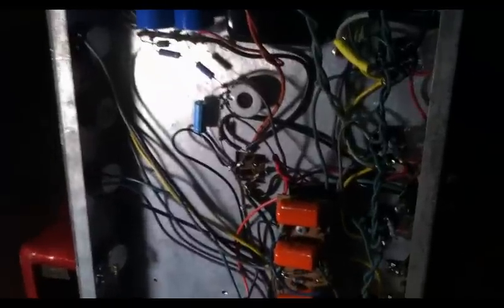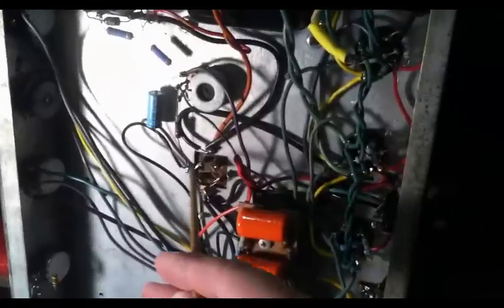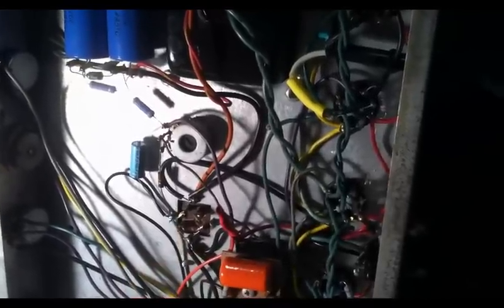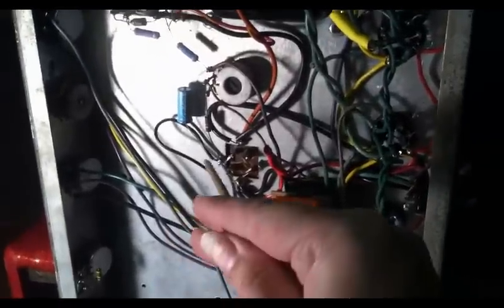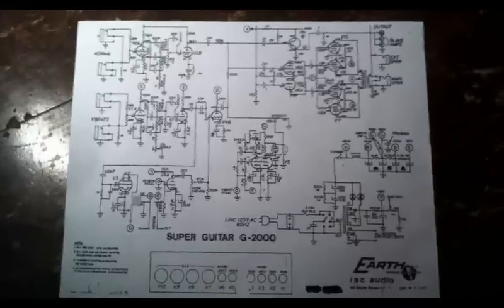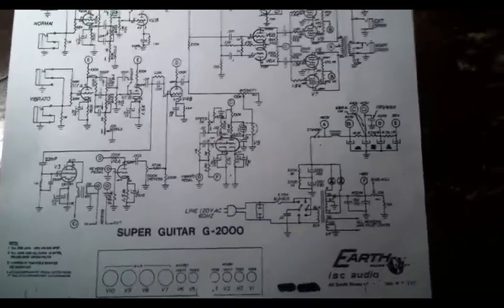So that's actually kind of a neat lesson for anyone who does this sort of work, to remember when you solder or desolder things from ground, that sometimes if it's two components that you're relying on for this ground connection, that could become intermittent, so you have to make sure that those are really nice and tight. So we're going to come in here with some solder and fix that up and see if that doesn't take care of our problem. Before we do that, before we go in there and solder that connection, this might be a good time to take a look at the schematic, or what I believe to be a very, very close schematic.